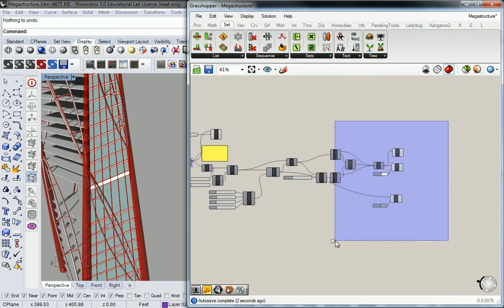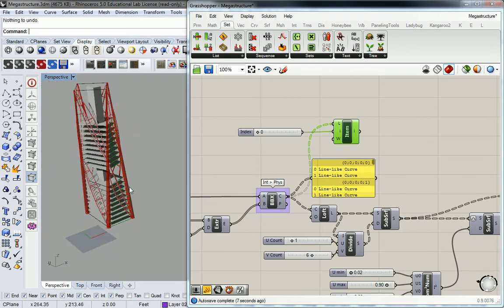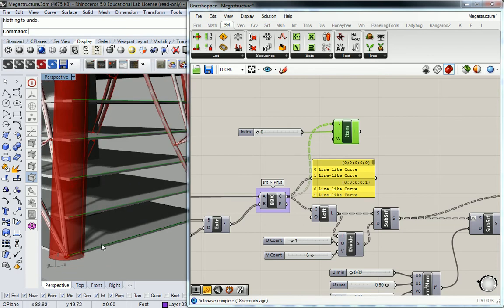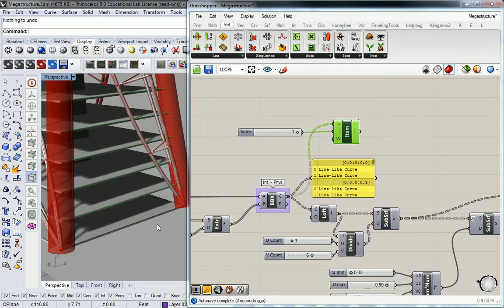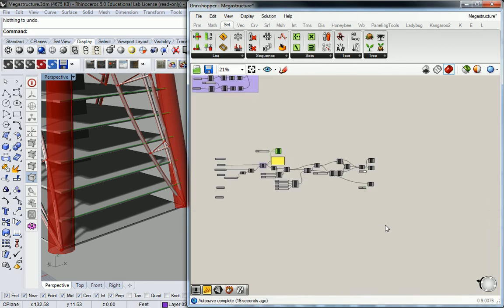And you may actually need to turn this stuff off to see it. So here is list item 0. And you'll notice that it actually grabs the bottom edge. I don't want the bottom edge because I'm trying to create a louver system and the sun doesn't affect the building at the bottom edge. I actually want the top edge. So I'm going to jump this over to 1, and you'll see that no longer do I have an edge selected at the bottom. That's good. That's good news.